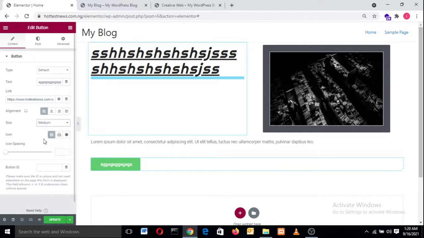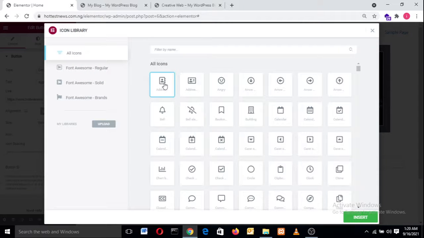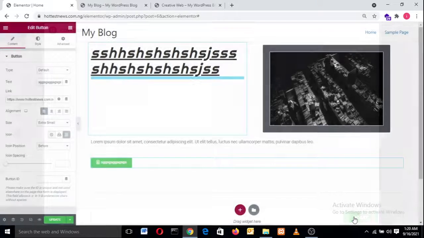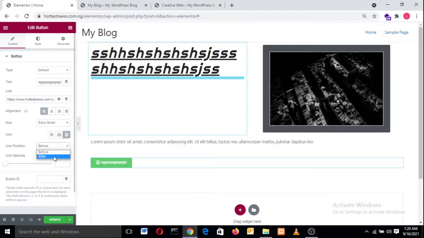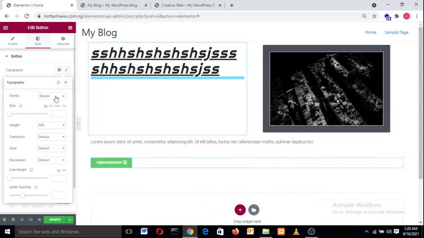Then size, you can make it medium, you can increase the size over here. You can add an icon over here. If I click on icon library, I have some icons here, so I can add in an icon. Then you can make your icon maybe before or after. Can you see before or after? Then I can do my styling, change my font size, typography.